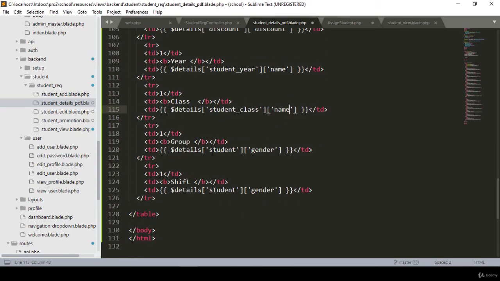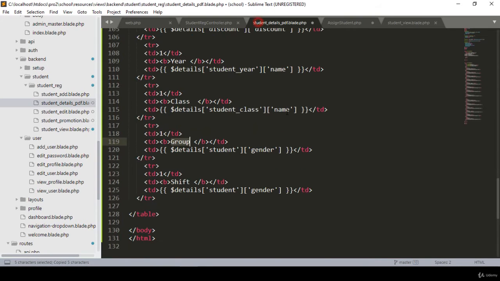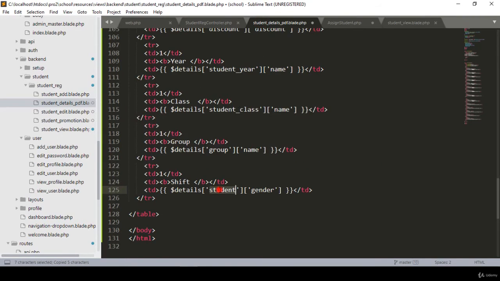And then the group will be the same. I have already created the relation as group. So with this group, I want to display the name. And then the shift will be the same. With the shift, I want to display that name.